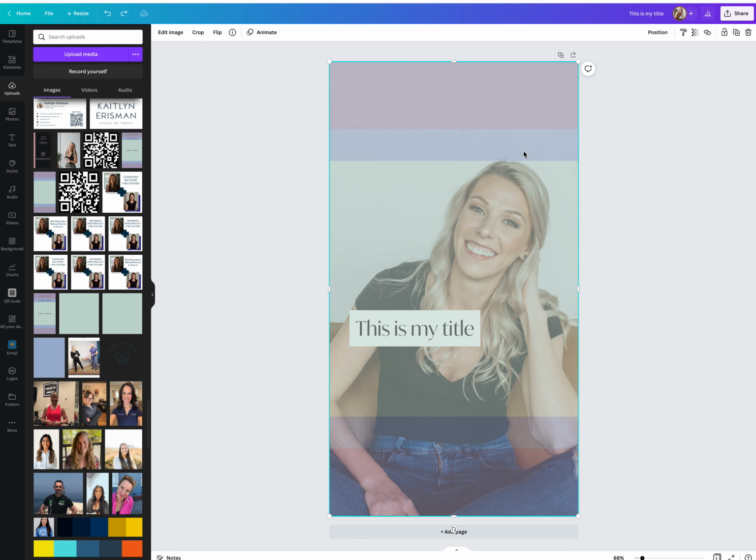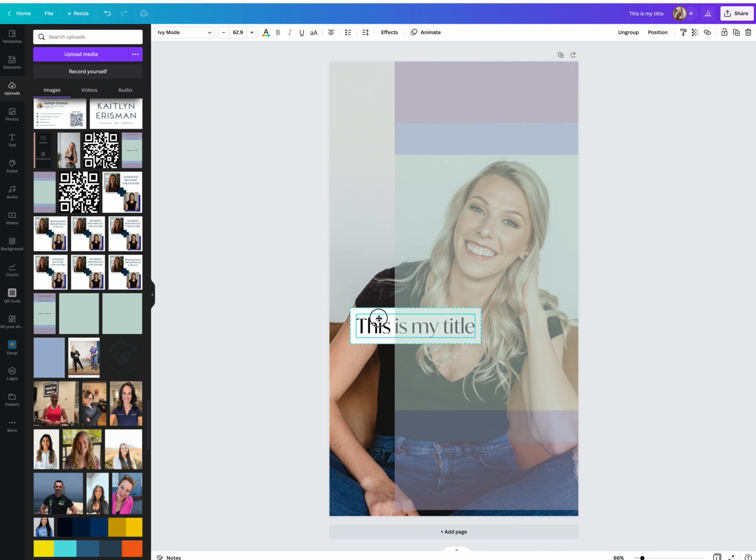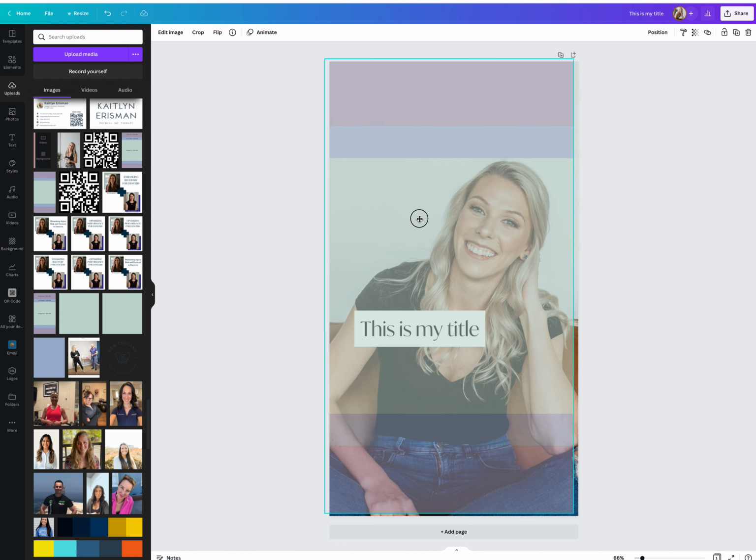And if you keep your text, like I said, in between these lines, you know that you're going to be in the safe zone, even if it expands a little bit, because there is a 2-3 now. So if it expands a little bit, you know you'll still be safe. So once again, just dragging that over.